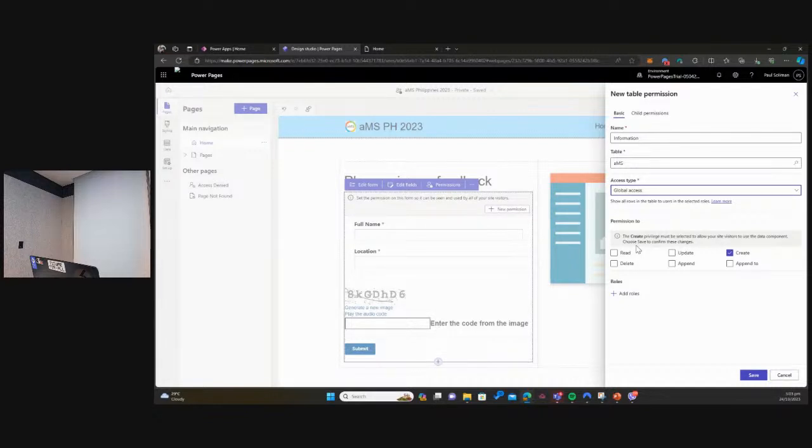It's familiar, right? If you're into permissions in Dataverse or even in Dynamics 365 CRM, it's the same setup, for business unit, for orgs, etc. Again, from the CRM portal to Power Apps portal, Microsoft did not change the structure for the permissions.